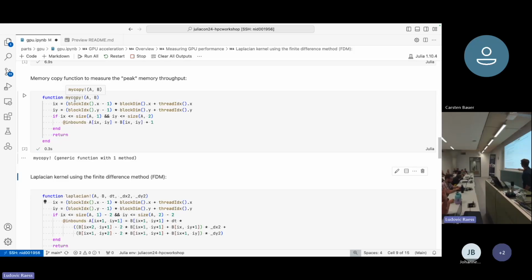The only difference is that on the GPU, we don't care really about the cores, because they're not directly mapped to threads. So we only care about the threads. And the cool thing is that these threads have unique IDs, and this is what we can retrieve here. You can imagine we have our 2D grid. Every entry of the grid has a different ix, iy. Now if I map these different ix, iy to a different thread on the GPU and launch this function, it will be sent to every thread, and every thread will retrieve its unique ix, iy index with this function given by CUDA, the programming layer to program the GPU. Then I will perform this copy from A to B plus adding 1.